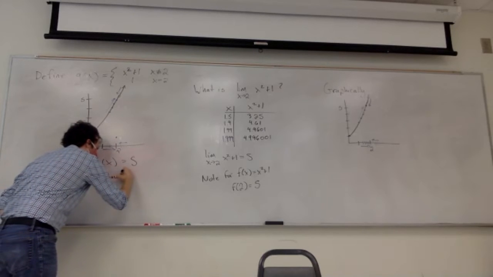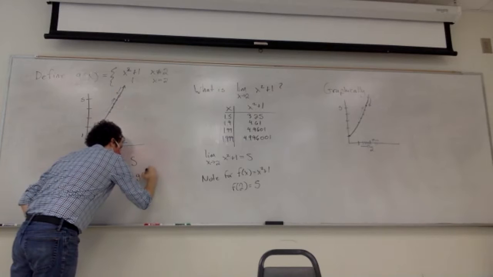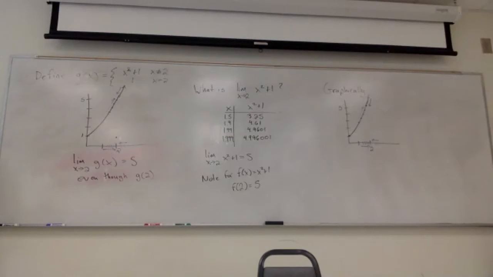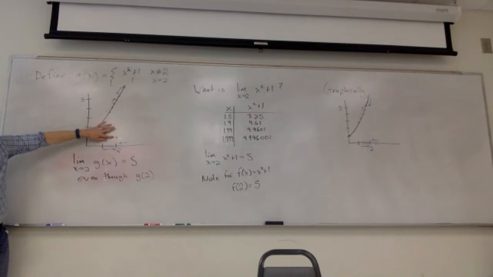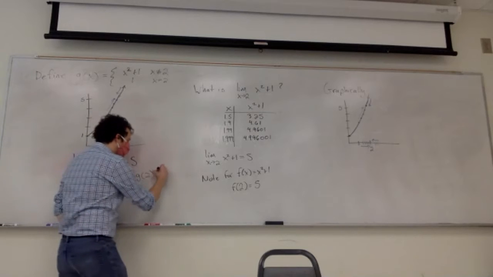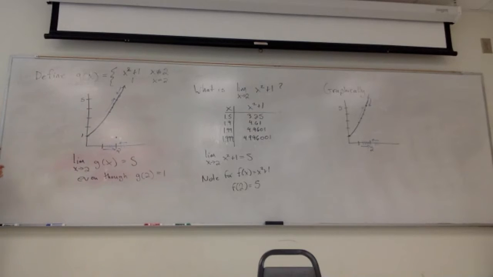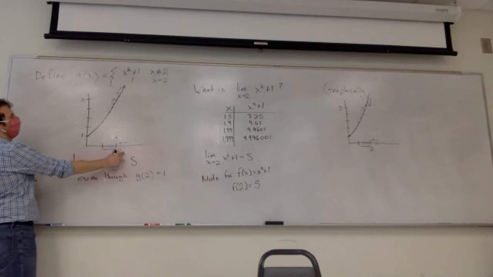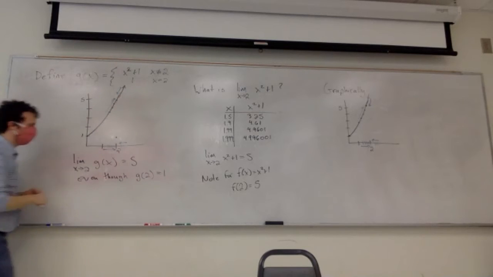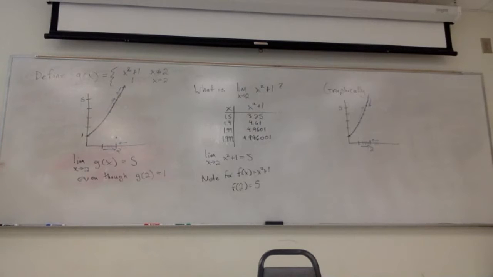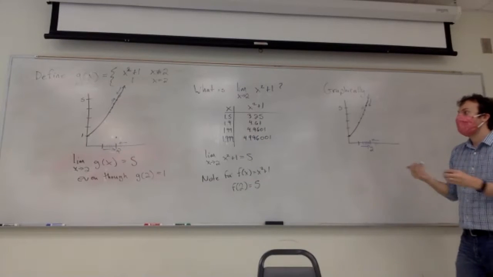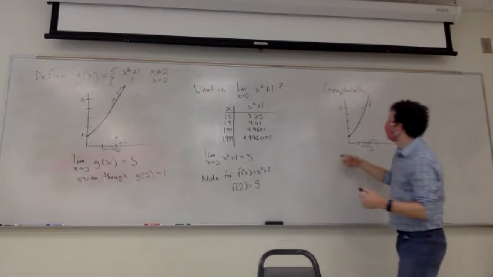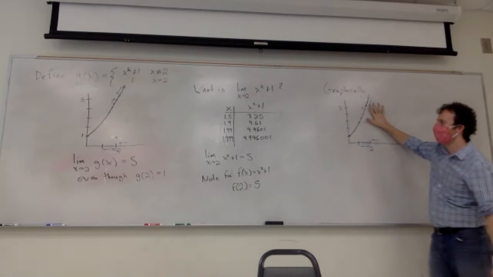Even though, and here's the way that things are different, g of 2, this is what is the function output at 2, and that's where this point comes in. So g of 2 is 1. If you actually input 2, you actually output 1, but inputs really close to 2 give you outputs close to 5. And so that's where evaluating at a point versus finding the limit are different, or they can be different. What we saw in this case, without the hole, they matched up.